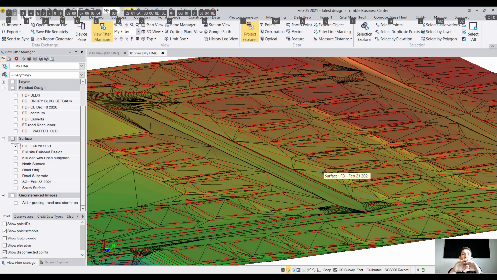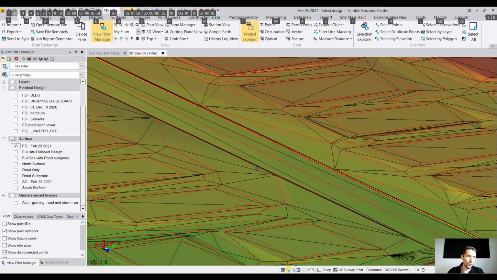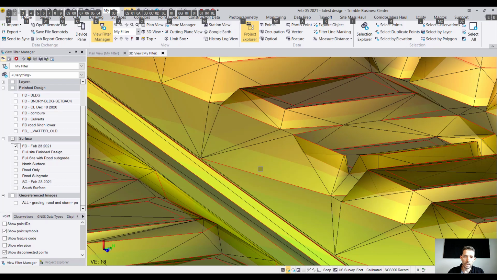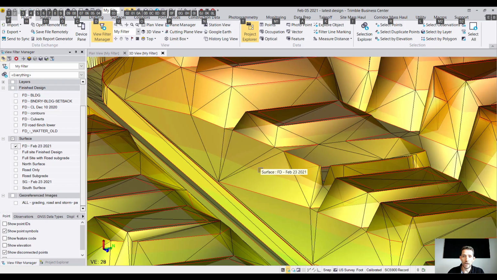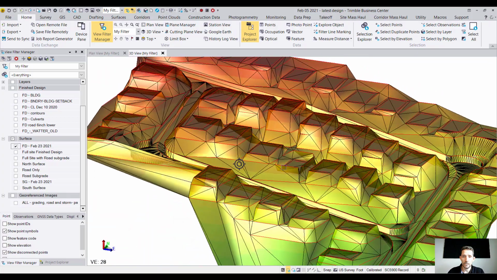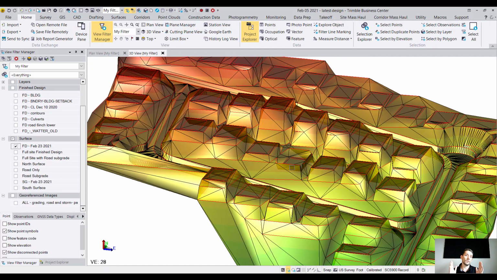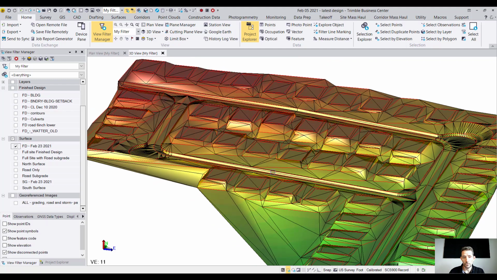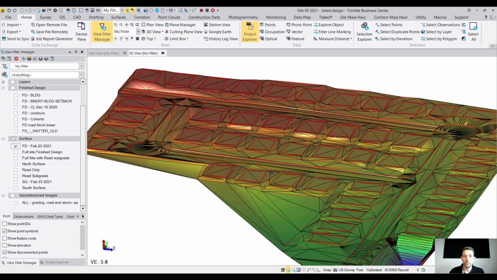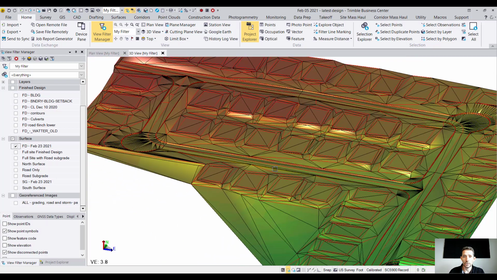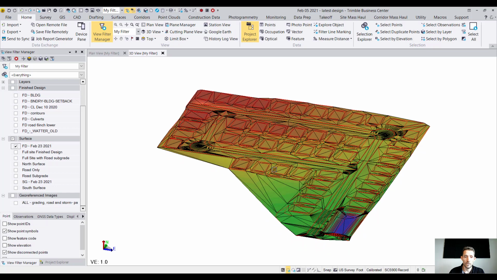If you have a really flat design and you want to see those curves and everything, you can press and hold, I believe it's Shift and Control, and your vertical exaggeration goes up. As you can see, the horizontal stayed the same scale, but the vertical scale is now multiplied by 28. If you want to go down, you can see your transitions nicely, and then you can go back down to 0.